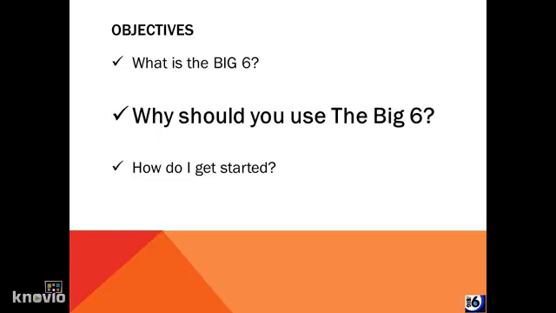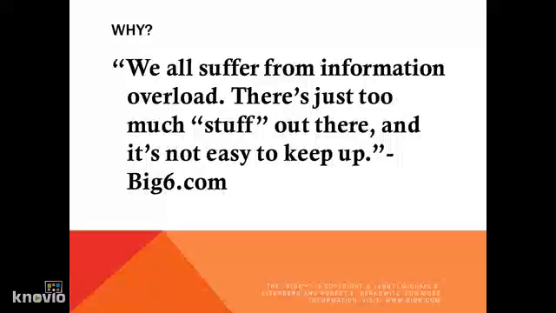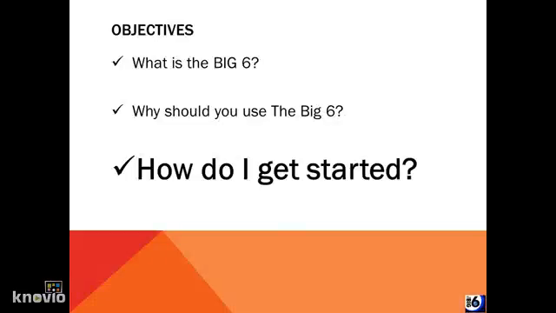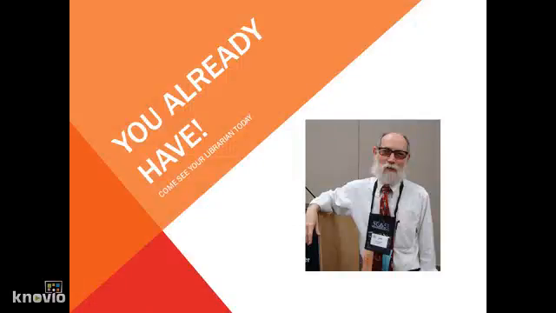By now, you realize why you should use the Big Six. And if it's not clear, take it from Bob himself. We all suffer from information overload. There's just too much stuff out there, and it's not easy to keep up. So the big question is, how do I get started? You already have. Come see your librarian today, and let's make Bob proud.